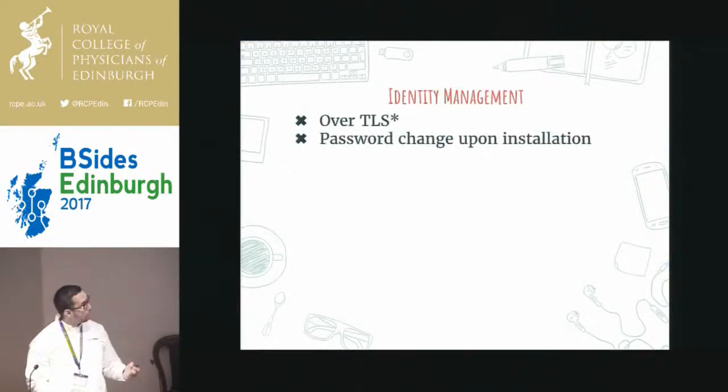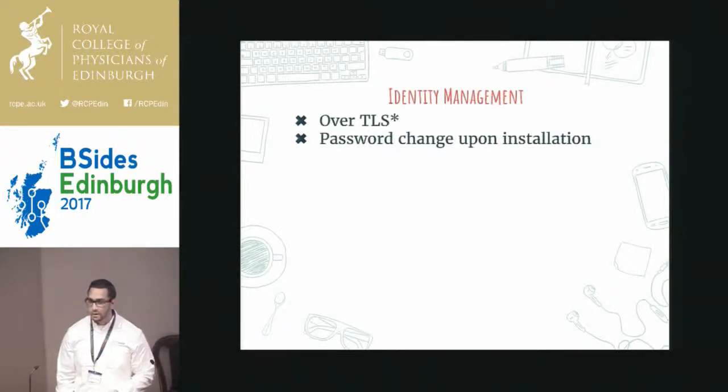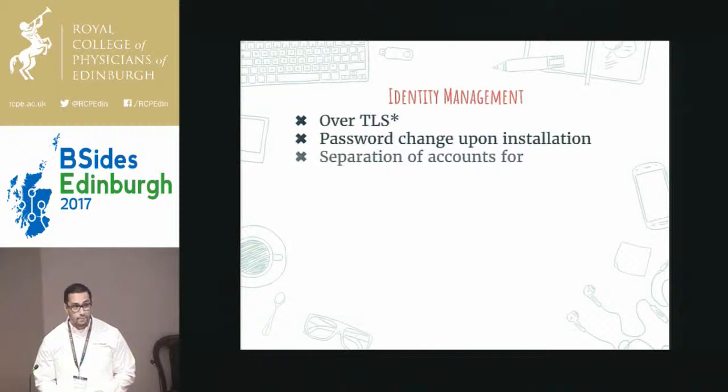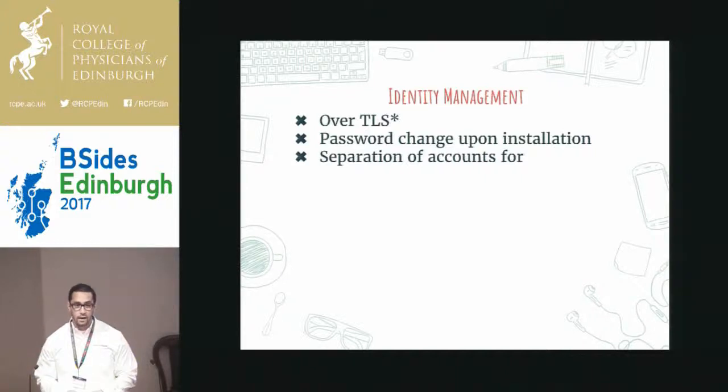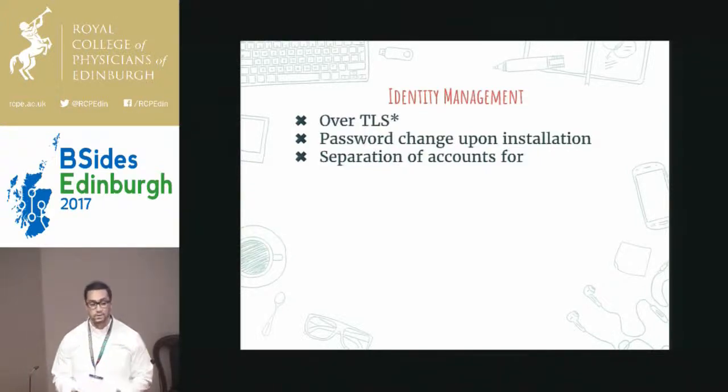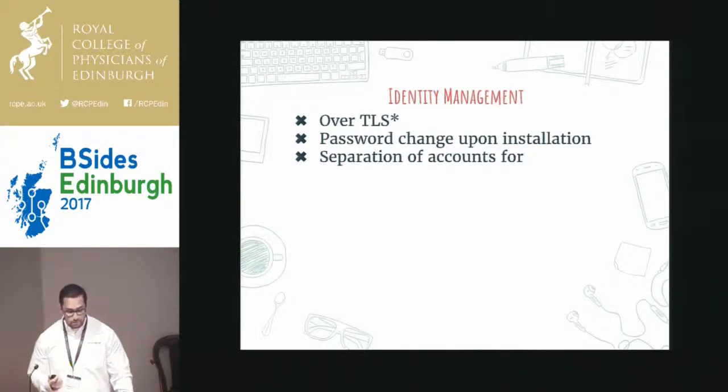So identity management over TLS. And notice I'm not saying SSL. There's no secure way to do SSL. If you can, move everything up to TLS. And even if you're moving over to iOS, for an embedded device that uses iOS, iOS is pushing all apps to use TLS 1.2 with App Transport Security. Just so you guys are kind of aware, you have to manually disable that in your app's configuration file, the Info.plist.